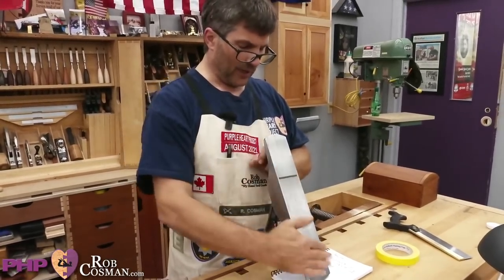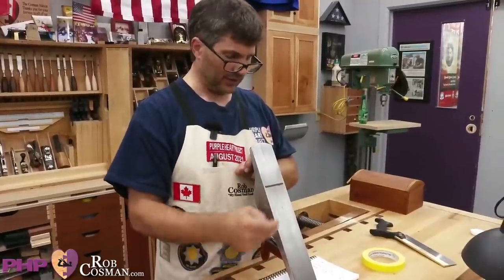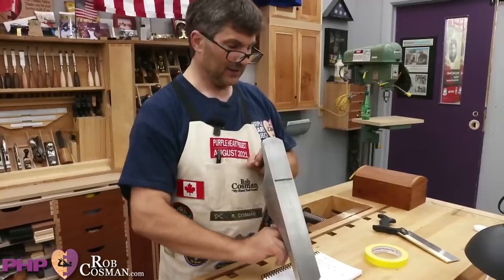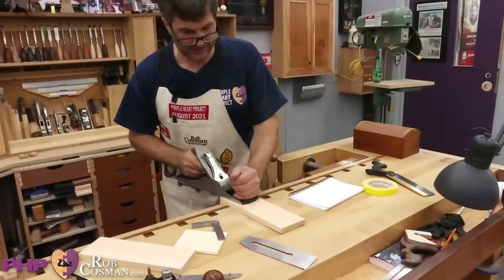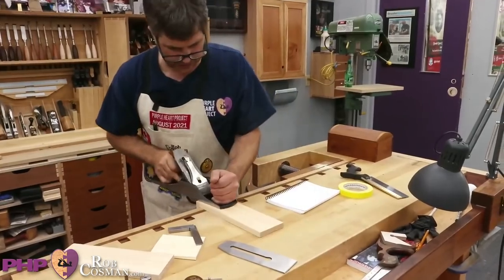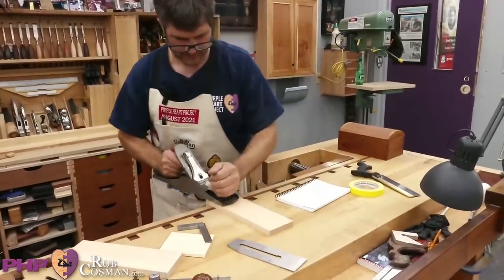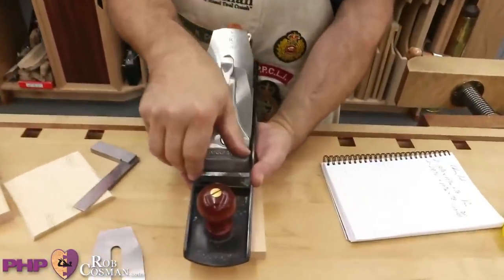And I'm looking at it, wipe one direction, by the way. And I say, okay, that blade certainly appears to be parallel to the sole. I don't see more on one side than the other. So then I'm going to retract the blade, pull it all the way in until it disappears. Then I'll start planing. You might want to do this before you put it in the shooting board. You're going to start planing, and in the process of planing, you're going to watch to see where the first bit of shaving appears. And as long as the shaving seems to be coming out of the middle, you're okay.